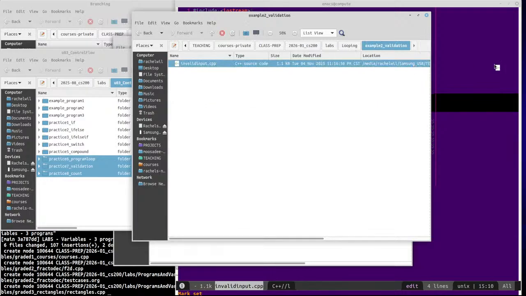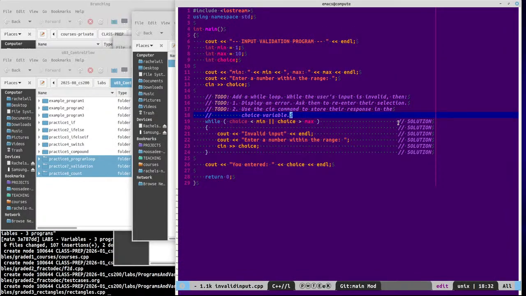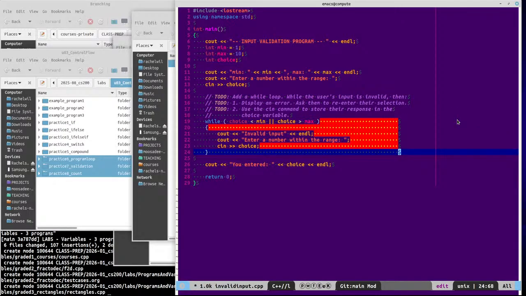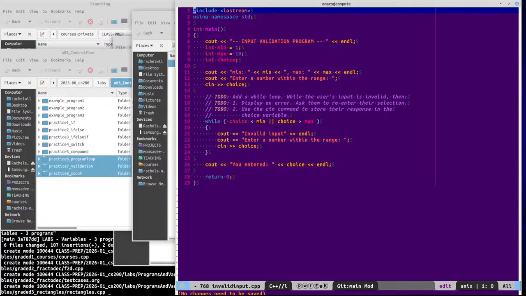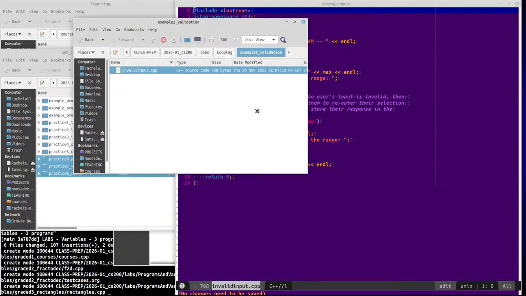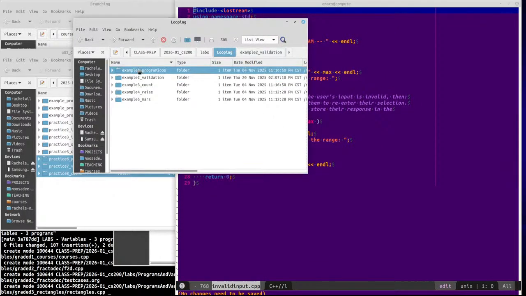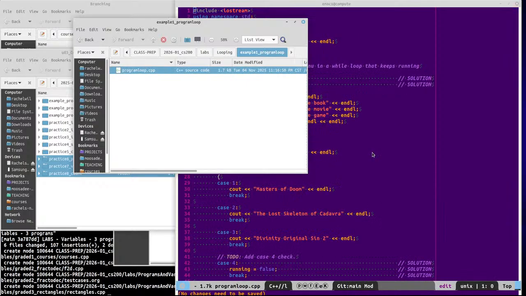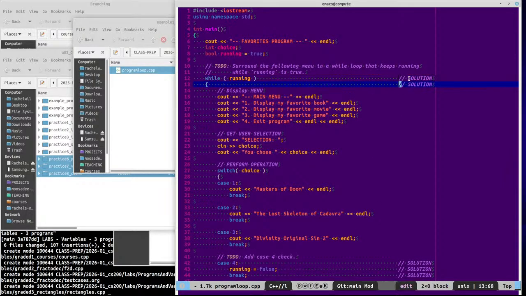With input validation, we're going to use OR statements to make sure that their input is in the correct range. We'll use my macro, save. Yeah, I'm just going to erase these real quick.